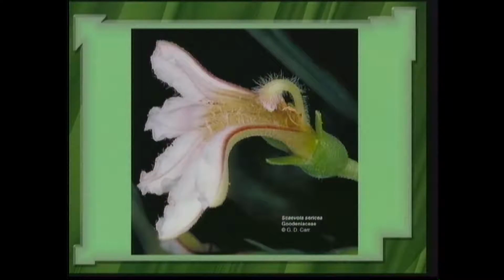Here is a close-up of the flower, and you can see that it is indeed sort of what they call a half flower. It has 1, 2, 3, 4, 5 petals. So does that make it a dicot or a monocot? Think about that. Harken back. 1, 2, 3, 4, 5 petals, so it's a dicot. Close up here, this looks sort of like an anther. No, this is a stigma, actually. Here are the anthers. So it has a particular kind of structure.